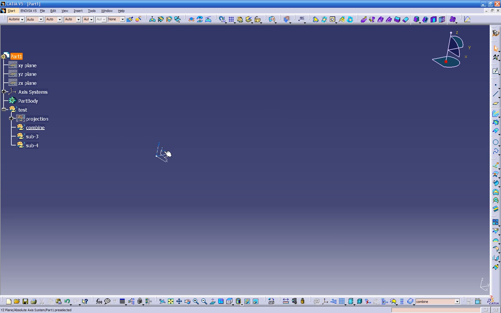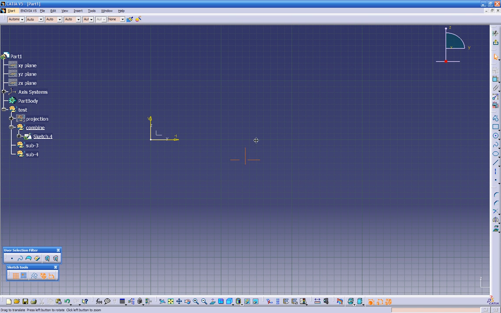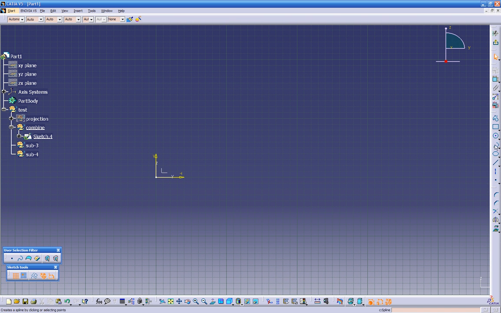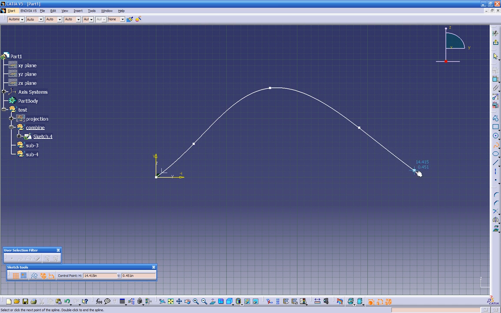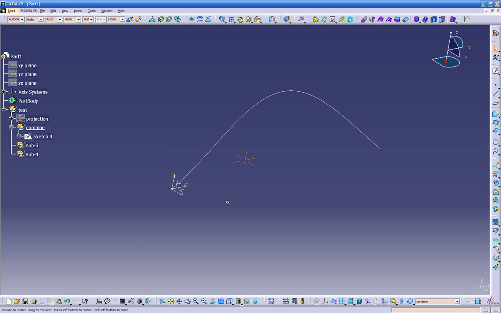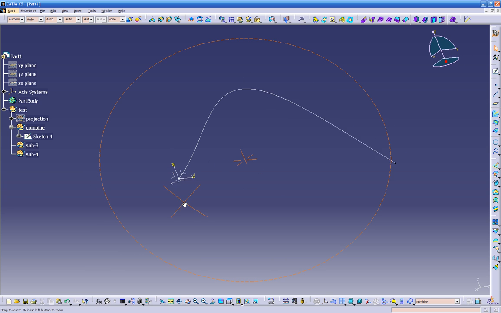So let's create this time a sketch on the ZY plane. Let's create ourselves another spline. Click escape. Get out of the sketch. And let's create the intersection, another spline with Z and X. Okay, you can see better this way.